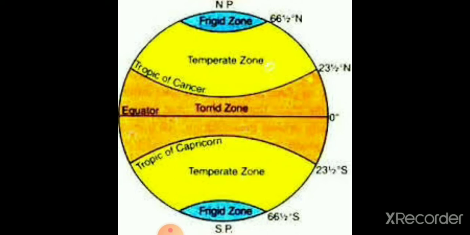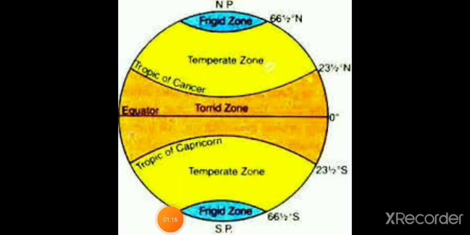As you all remember, whenever there are perpendicular sun rays, what will happen? There will be more heat, but it would be covering less area. But whenever there are slanting rays, the light would be less bright, and because of that there would be less light, less heat, and the air would be cool, not too hot.